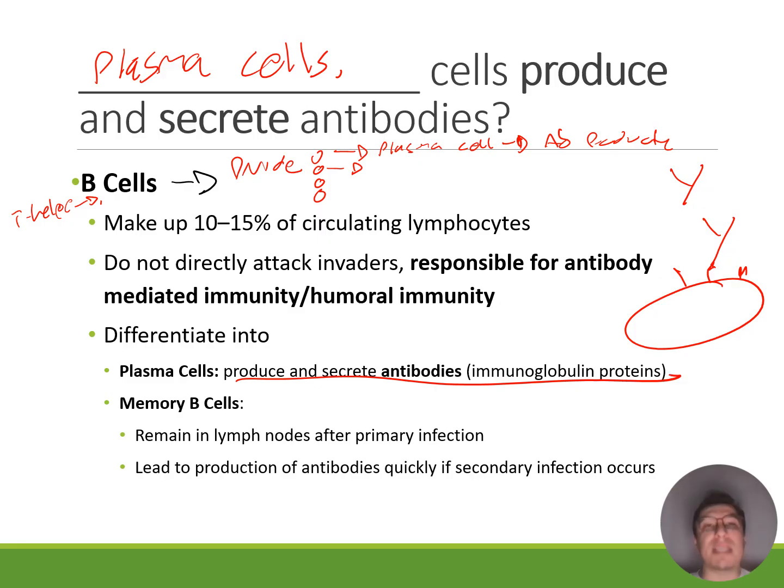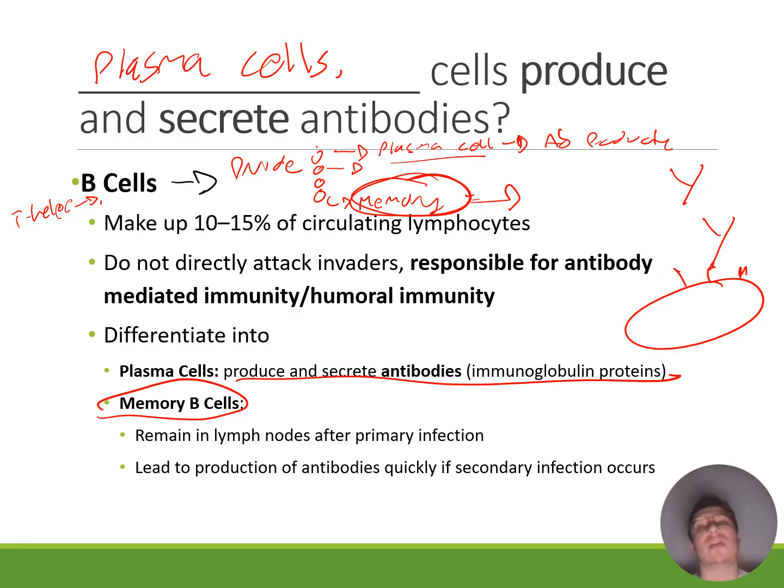There are some of these B cells that are dividing here that will become memory cells. So not all of them will become plasma cells. A lot of them do become plasma cells, but some of them will be going to memory. So in the future, when these memory B cells are activated, they will divide again to create a rapid development of that antibody. This process of activation of T helper cells into B cells takes time. So having that memory B cell already will save you a lot of time into mounting that antibody response.